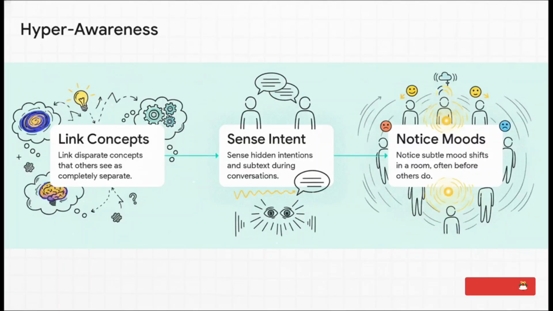Well, it means you're the person who links concepts that seem totally separate to everyone else. It means you can often just sense the hidden intentions in a conversation. You pick up on all the subtext. And you're probably incredibly good at noticing those tiny, subtle shifts in the mood of a room, sometimes even before the people in it are aware of it themselves.